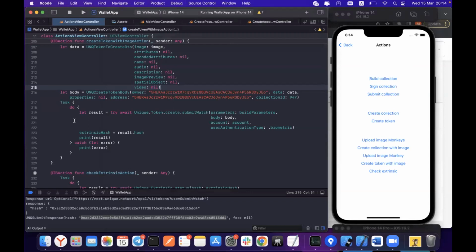So thank you very much. This is a very thorough presentation. I hope this is going to be helpful to everyone. It's a fantastic presentation, and both of you have absolutely presented a phenomenal step-by-step instruction of how you can set up and create a mobile application that uses the Unique SDK to actually create events on the blockchain.